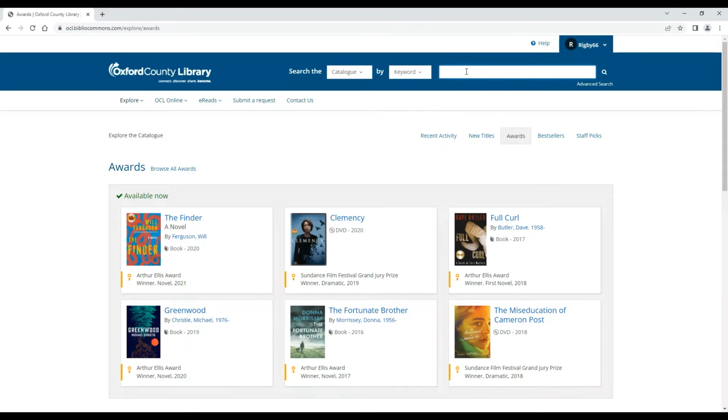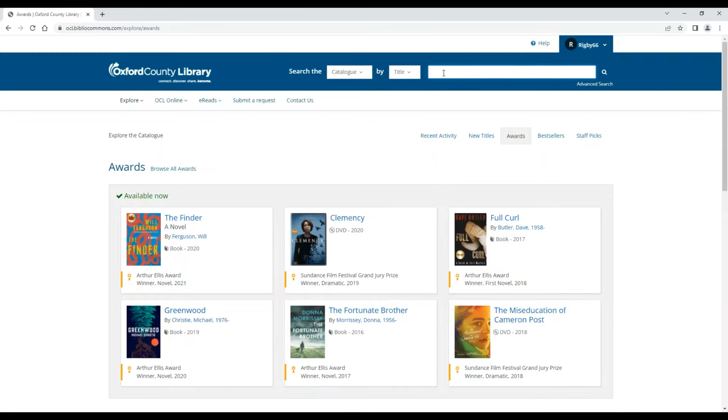Keyword is just as it sounds. You type some words in there related to whatever your interests are. You get a whole bunch of search results, and you can sort through them various ways. I'm going to show you how to use these other search functions in the pull-down menu. If you want to search by title, I know of a book by Robertson Davies. Okay, it's called Fifth Business.